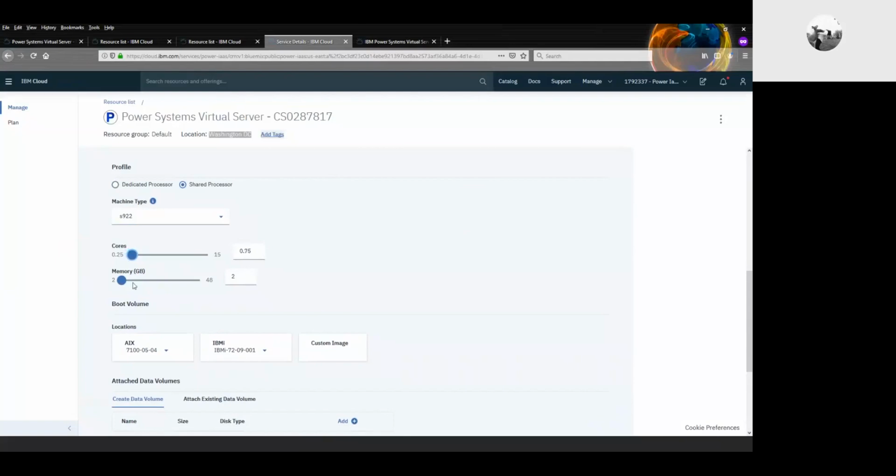Memory, we talked about this earlier, where we have a 1:64 ratio. So for every one processor, we allocate 64 gig of memory, and I mean that's the maximum. So if I assign 2 processors to a virtual machine, the maximum amount of memory I can assign to it is 128. So I can see right here, let me go to 2. You see I chose 2 processors entitlement, and now the slider for memory has a maximum of 128. So I cannot exceed that.